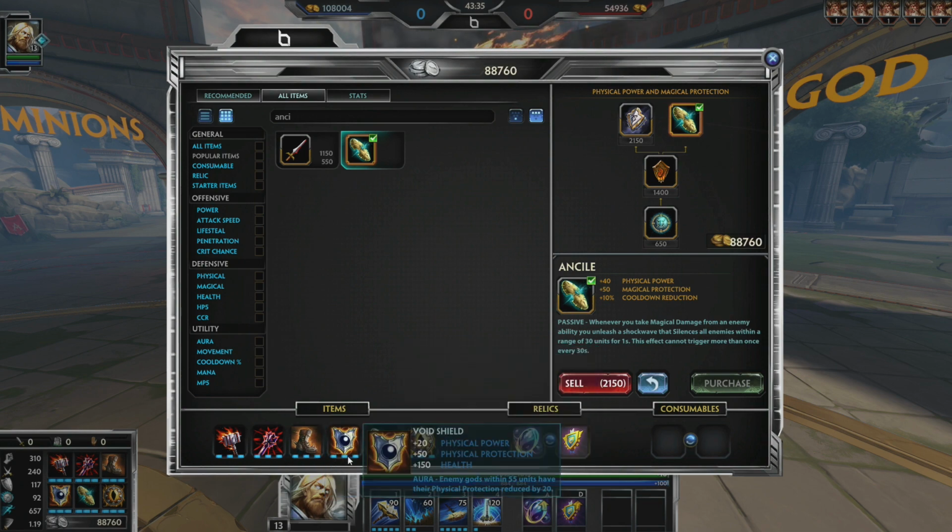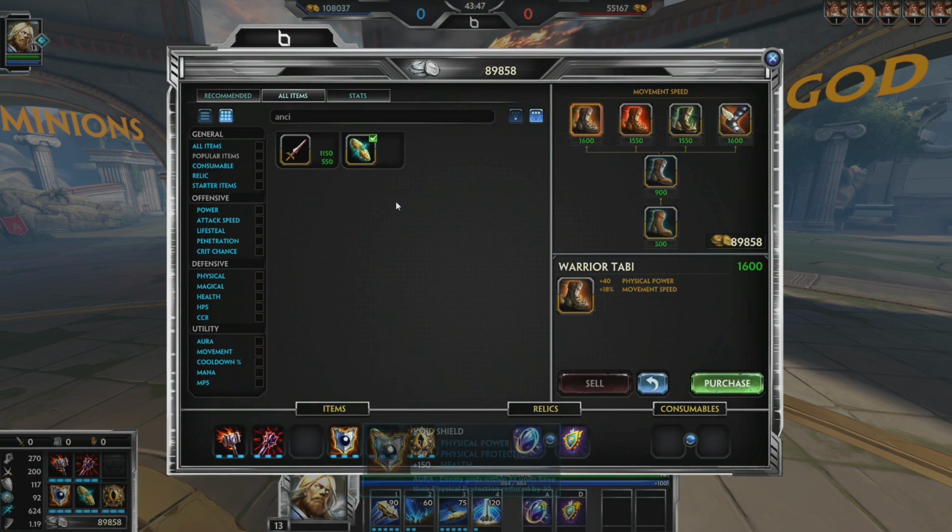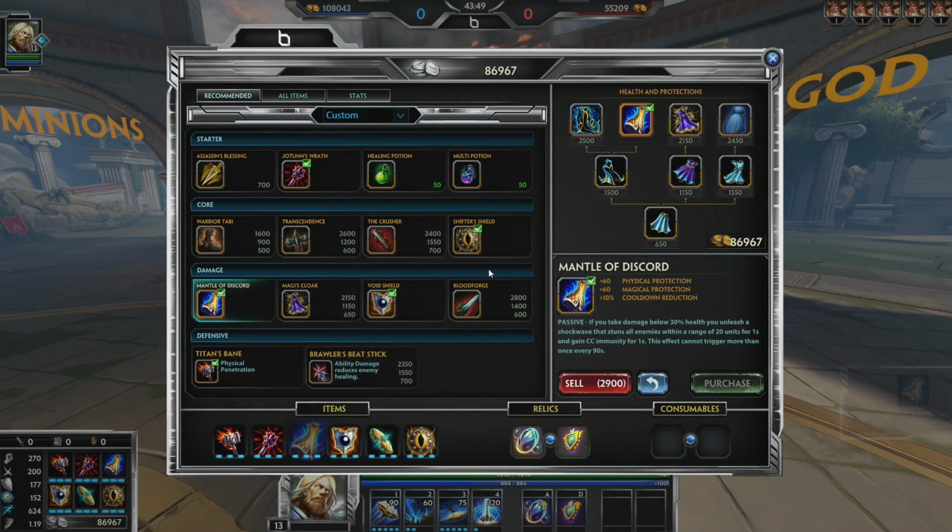We don't just want to dive into a team fight and AoE or use our abilities and have it only impact the carries. We want to do damage to the tanks as well, since we're stunning them. So that's why we get the Titan's Bane last. You can probably go a couple of different things here. My recommended would be a Mantle of Discord.